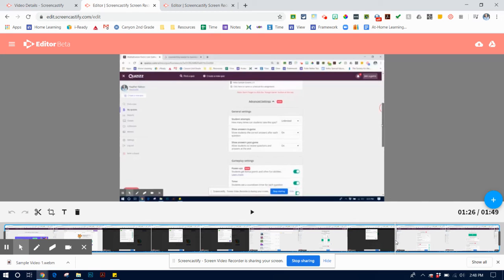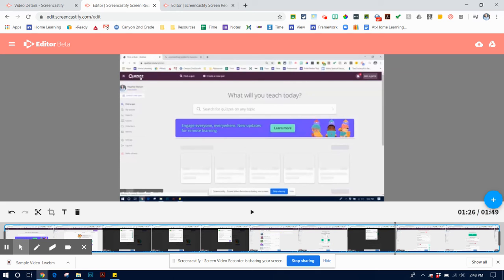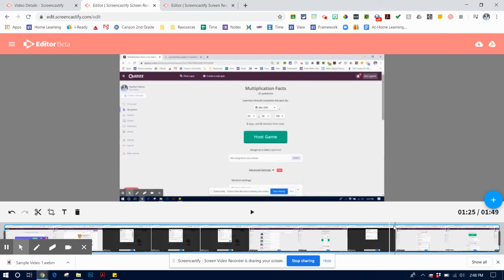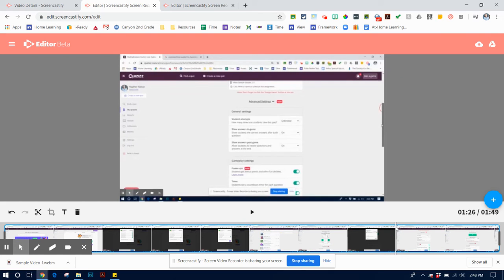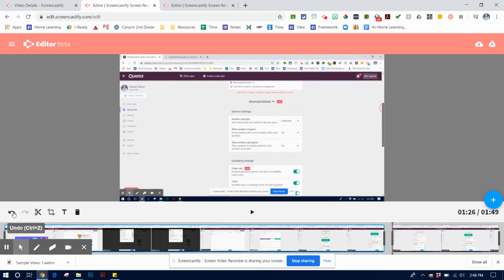I click where I want it to, and it puts a gray line right here. Now I can hit, let's see what happens when I hit crop. No, I don't want to do that. Reset. Actually, let's try it. What does it do when I hit crop? That didn't do what I wanted. I can hit the cut right here. There's actually two options. If I hit the cut, it's going to put it into two segments and I can delete that. So that's one way you could do it.